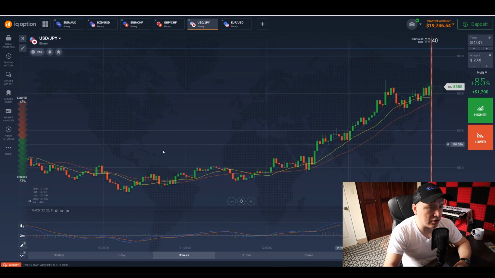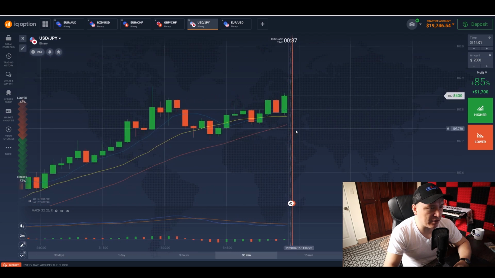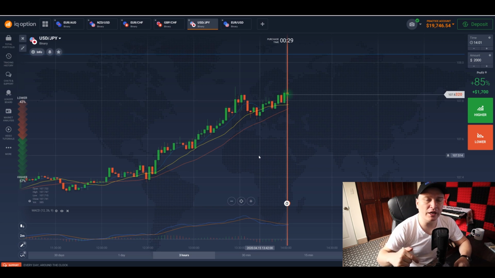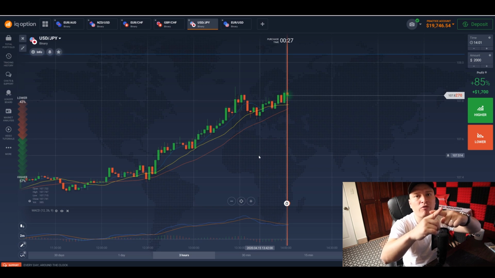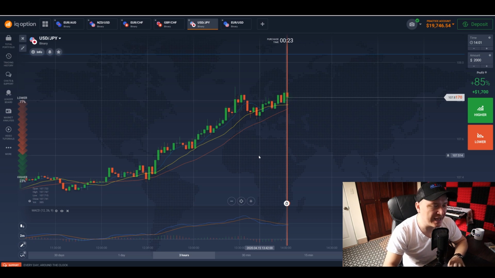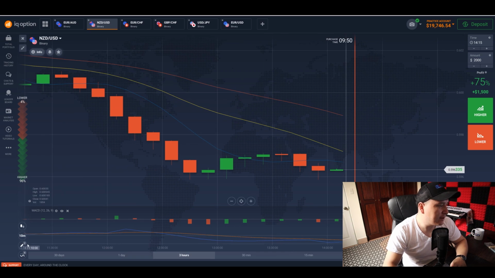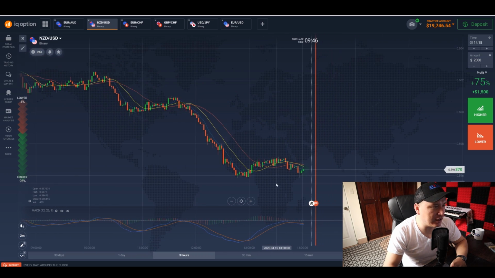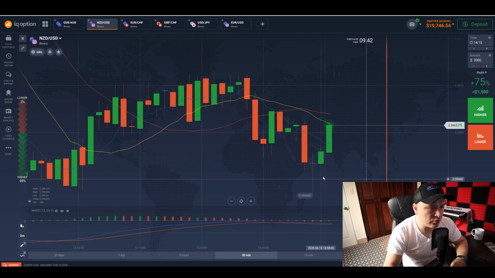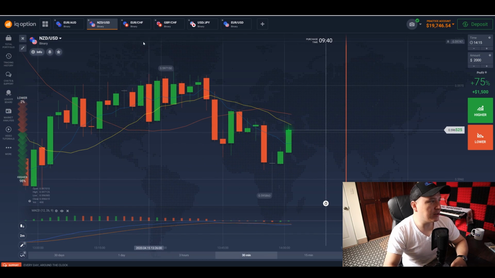Wow, markets are incredibly crazy right now, but we're gonna try to work with it. So this is how you actually do the back testing of the strategy, okay? You need to look for the blue line crossing the yellow line. If the blue line is going up, it's a call for 2 minutes. And if it's going down the yellow line, it's a put for 2 minutes. As simple as that. Let me try to see if I can find a possibility for a good trend. Yeah, this one might look good for the next couple of minutes.